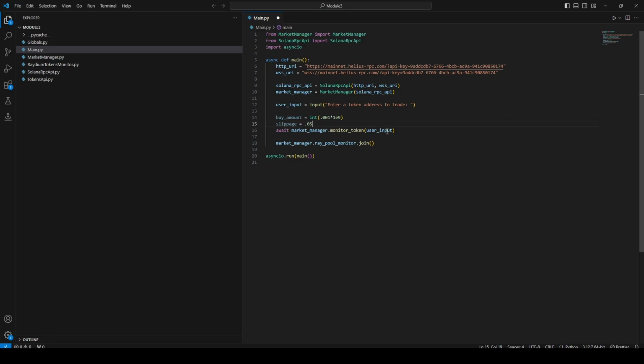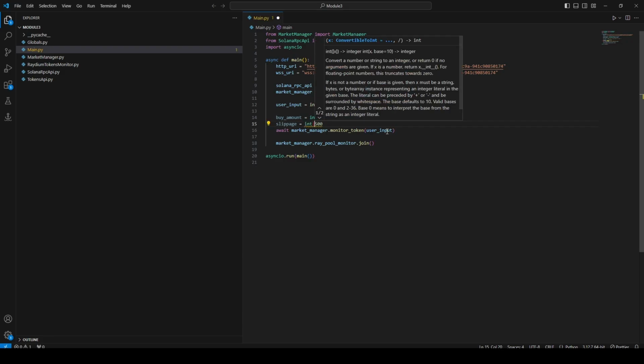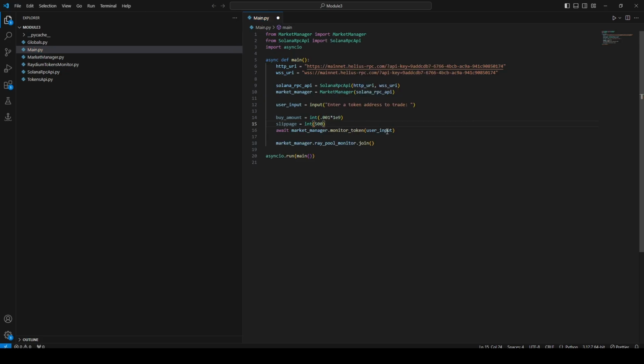0.05. Well, let's put things in terms of integers, because like I said before, with the same thing with the lamports, the math is faster. The computer does the math faster if things are scaled to integers. So we're going to represent this 5% as 500. If you don't understand this, it's okay. Just know that it is scaled. If you divide this number by 100, you'll get 5%. So you've got your slippage at 5%.